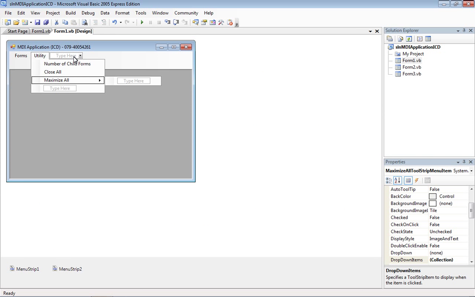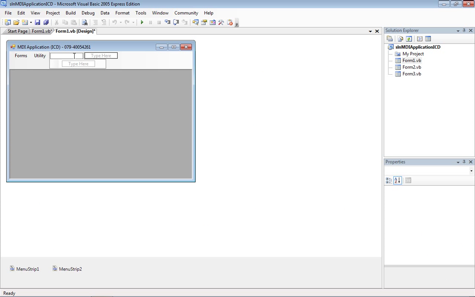We'll create one more menu item with the name Windows, and menu items to arrange all the elements: cascade, vertical or horizontal.